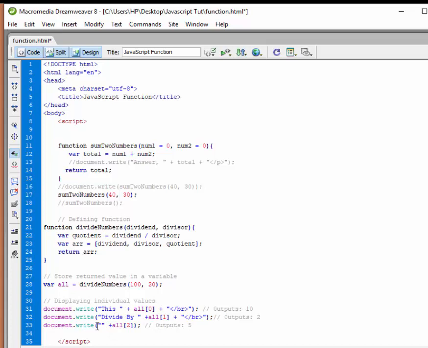See how we can do that. It should give us a good outlook. So this is 100 divided by 20 equals 5. And so that's it about returning multiple values.